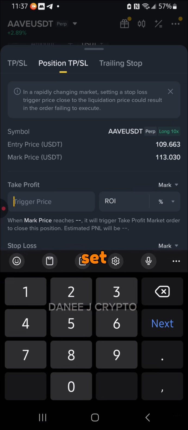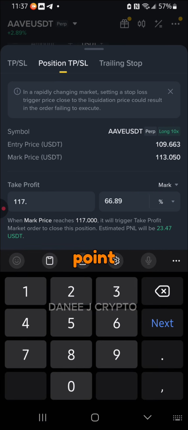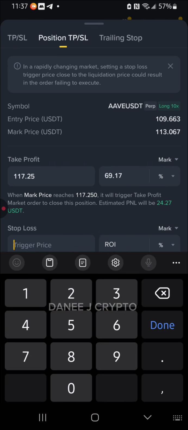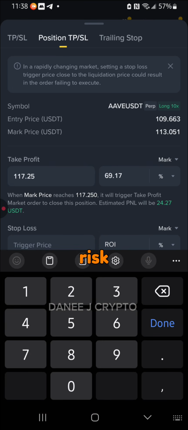That's the more reason I'm going to set it there. I can choose to set it at 117 point, let's go for 25, which is going to give you your $20-something in profits. That's the more reason using a smaller amount will help you out, because if eventually these $36 get liquidated, you can fund your 36 again and do it again, because surely one of them is going to get in profit, and you're going to recover your money, definitely.